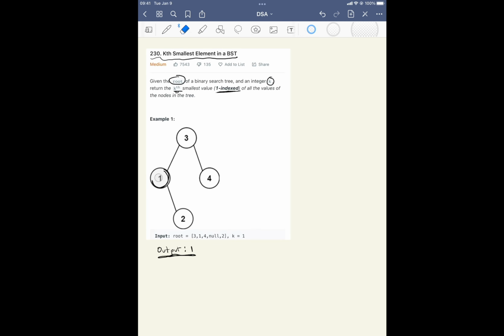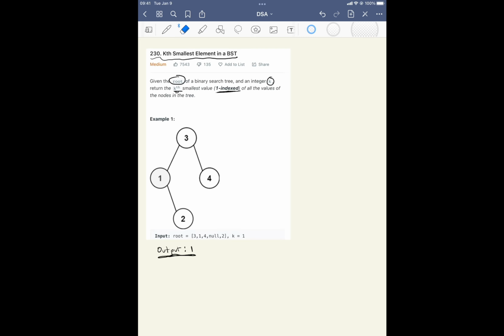It's pretty simple to get the kth smallest element in the tree if you are just looking at the tree. But how can you programmatically get the kth smallest element in the tree?